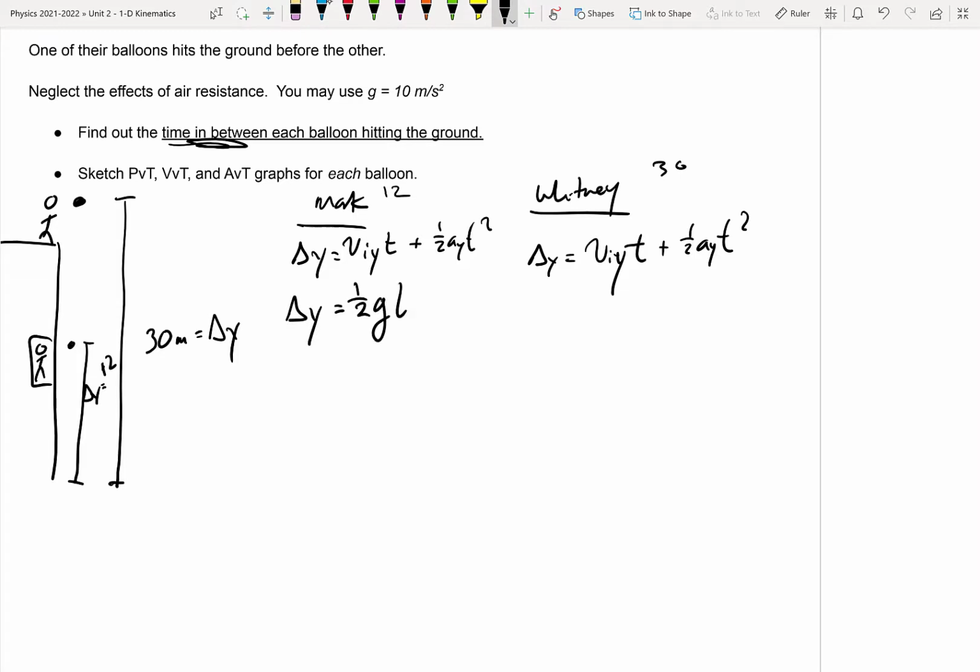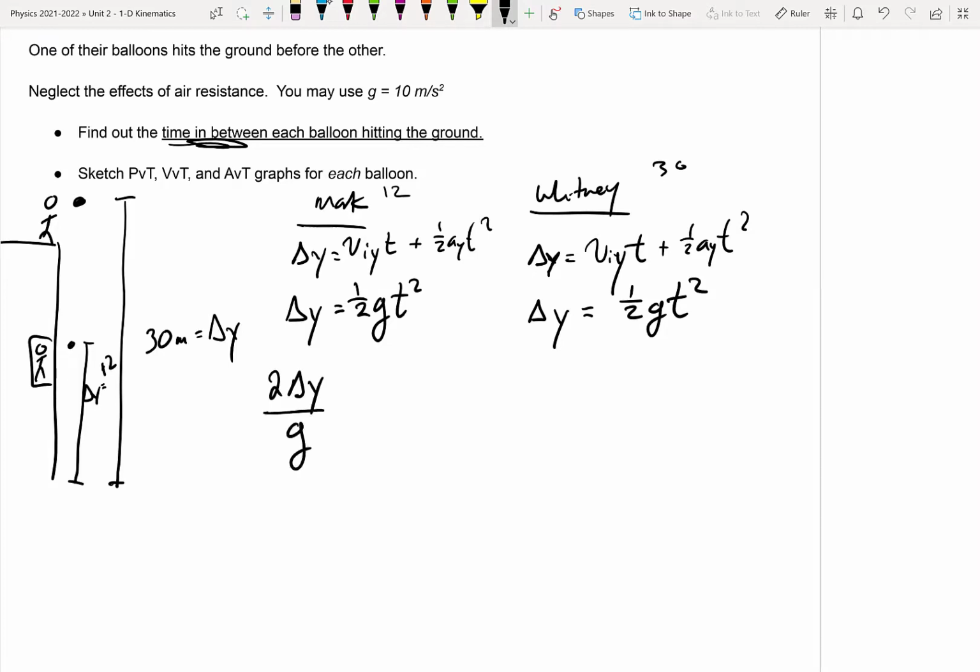Here's little g. It's not the Iron Man with the rocket pack, having a 50 meter per second squared acceleration. There's no mention of any other forces or anything. Free fall conditions apply. Then you just have little g. So there's 1/2 g t squared. See, for both of them, the equation's the same, right? We're looking for the amount of time in between their impacts hitting the ground, which means we need to know how long each one takes to hit the ground. So we'll solve for t.